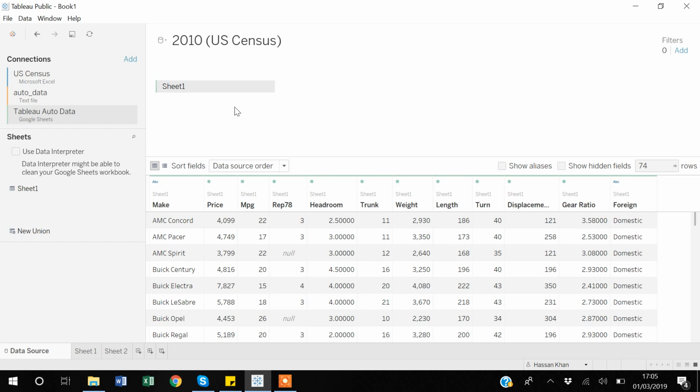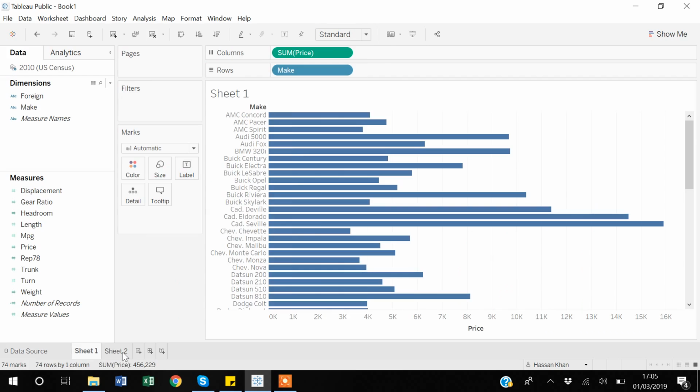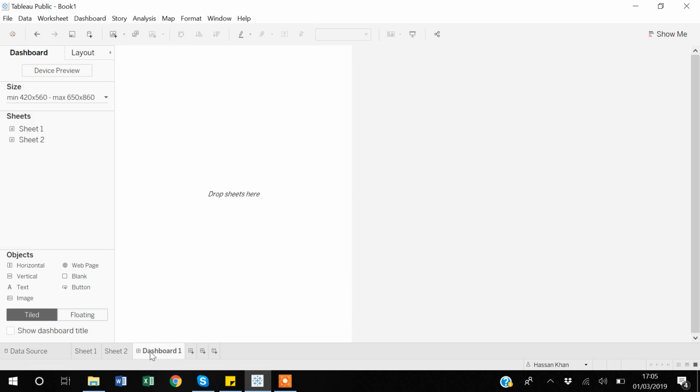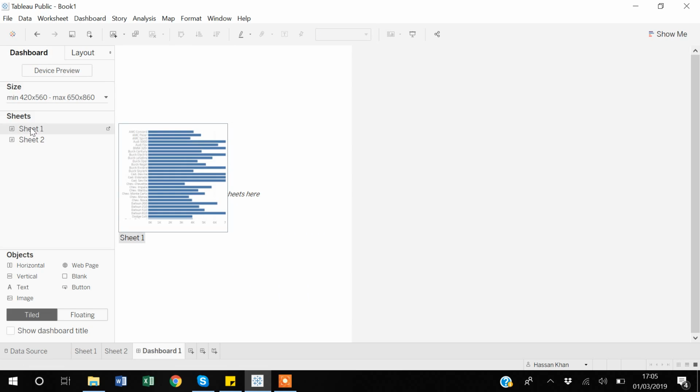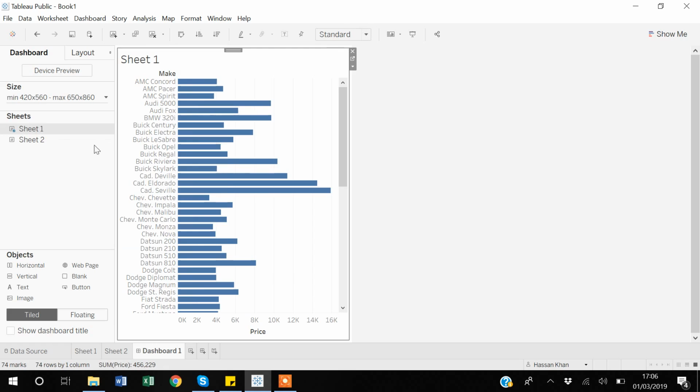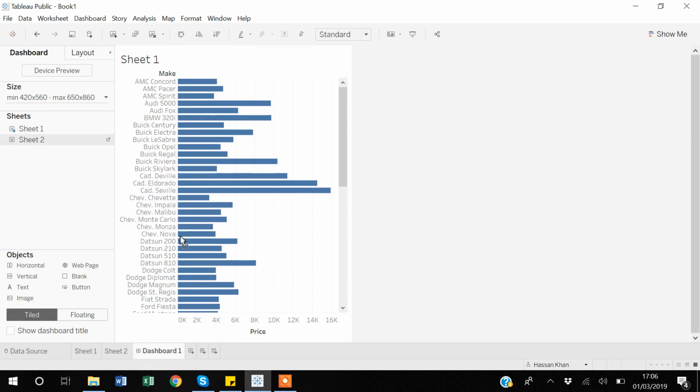Now I have two graphs, and suppose I want to create a dashboard using these graphs. On the left-hand side, Tableau shows the graphs that I have created, and if I want to add both of them to this dashboard, I simply click here, put it here, and I can also add my second graph.